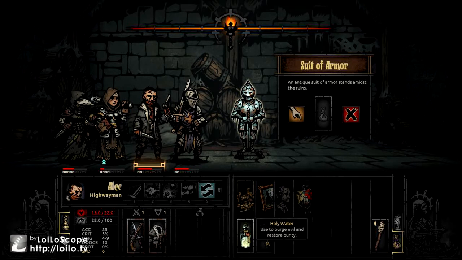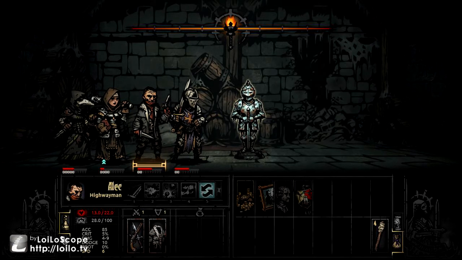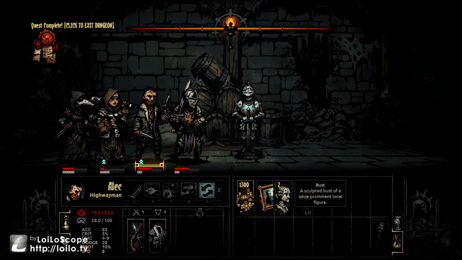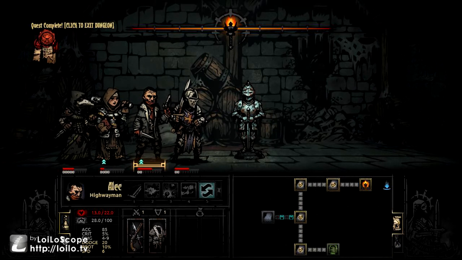A suit of armor. I believe I got this holy water. I believe you can use this on the armor. No, nah, doesn't matter. Oh, it's key. Can I use the key? No. What are you using the armor? I don't know. It's probably gonna give me a buff though. Yeah. Dodge and protection. Great. Well, that's it. Done. Like I said, I did have this one room I skipped, but I didn't need to because I did 100% of room battles. If I wanted to, I could check it out, but let's go. I don't want to check it out.